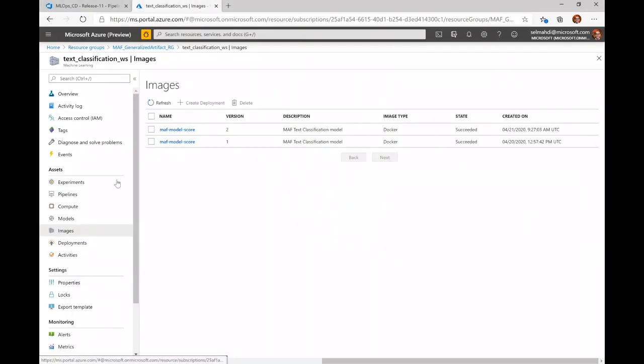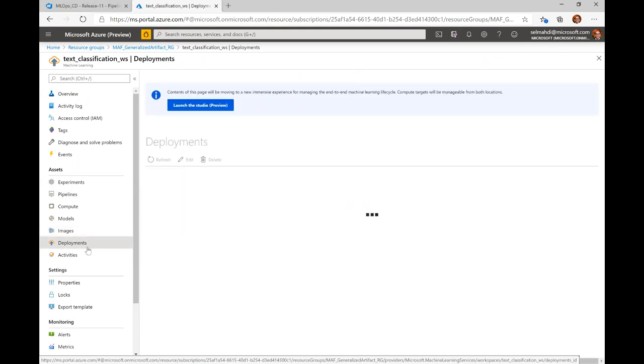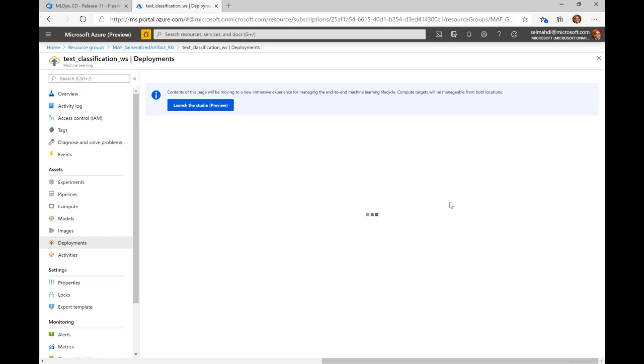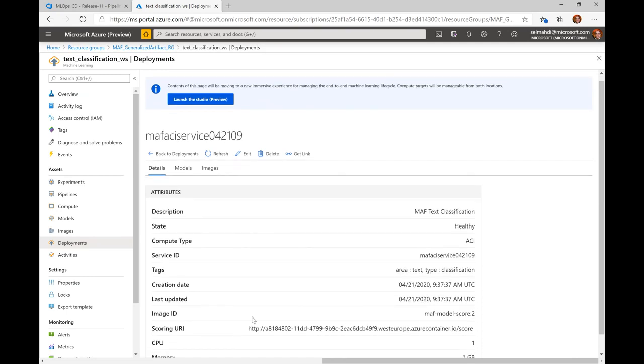If you want to track your deployments, you can come here to the deployment tab in the Azure Machine Learning Service workspace, and you'll find that you have a bunch of deployments. Let's say I want to check this one. You can also find the scoring URI of your model here. This is one of the features I like about the Azure ML service, because deployment is a painful process. It's really good that you just rely on one method, giving it the right Docker image with the right configuration, and then boom, it replies back with the URI. You can consume it also from Postman, for example, to test if you don't want to test it programmatically, and then expose this endpoint to the rest of your architecture.